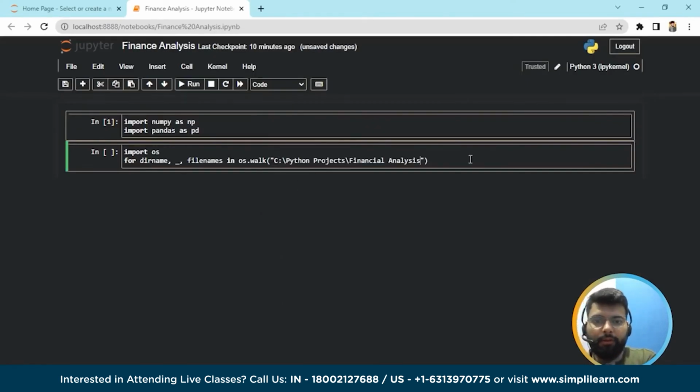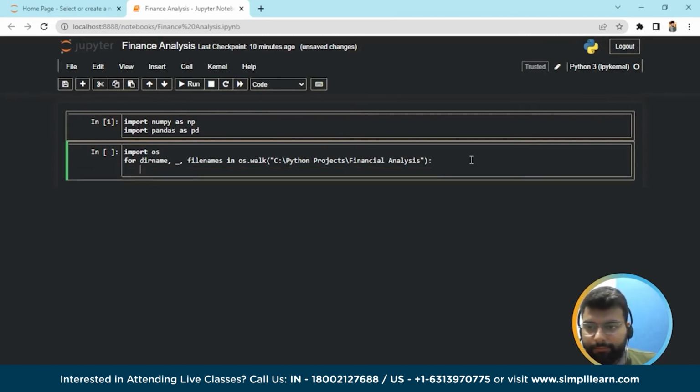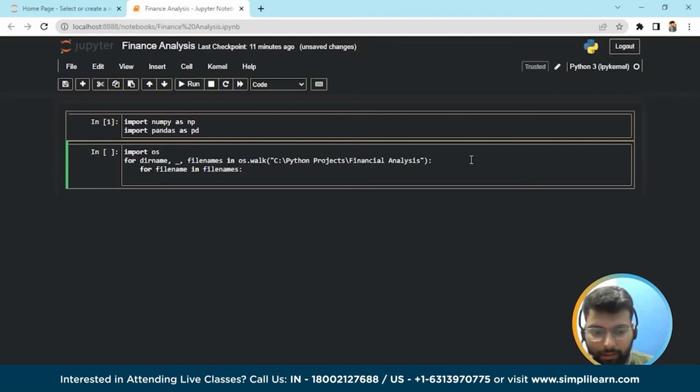And after the brackets, I will just place a colon, and after that I will run a loop, for filename in filenames, we would be printing os.path.join, and inside the brackets we will pass the directory name and the file name.